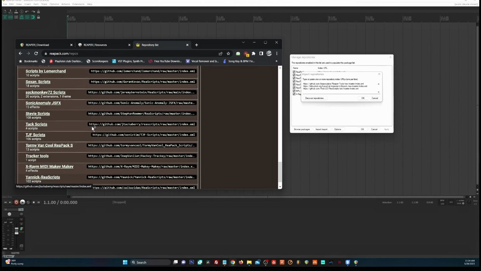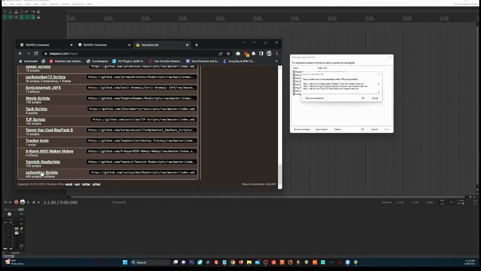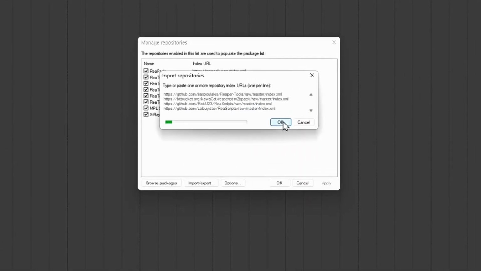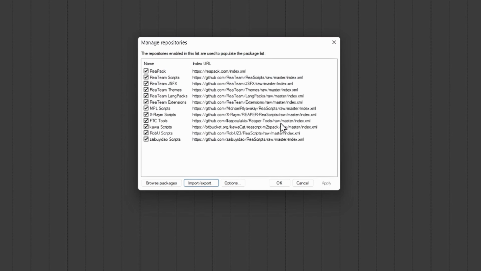All right, and there should be one more all the way at the bottom. This one right here, I'm going to butcher it. So it has 409 scripts and 5 effects. We're going to use this one, right click, copy link address, and paste. So like I said, you can use as many as you want to. You can download all of them from the scripts if you wanted to from that ReaPack. But these are the ones that I know have things in it that I want to use for the piano roll. So that's why I chose these. So I'm going to hit OK. And now I have all of them set up on here.